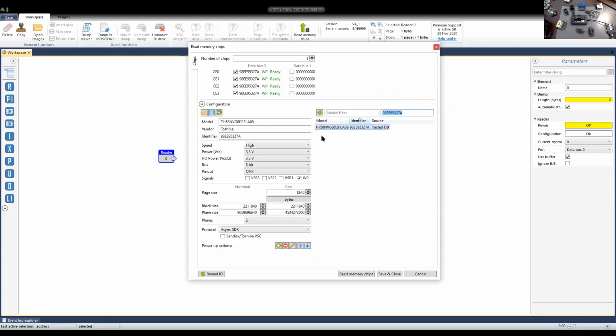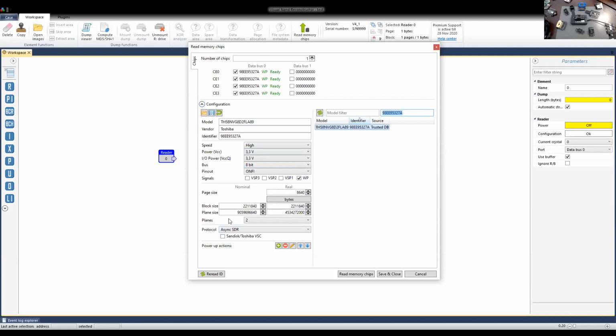Okay, a little explanation of bus and plane, please. The bus could be 8-bit or 16-bit. Some chips support a 16-bit data bus, and other chips, usually, have an 8-bit data bus. So it's just the number of data pins. It could be 8 bits, 8 pins, or 16 bits. At one moment the chip can send 8 bits or 16 bits.